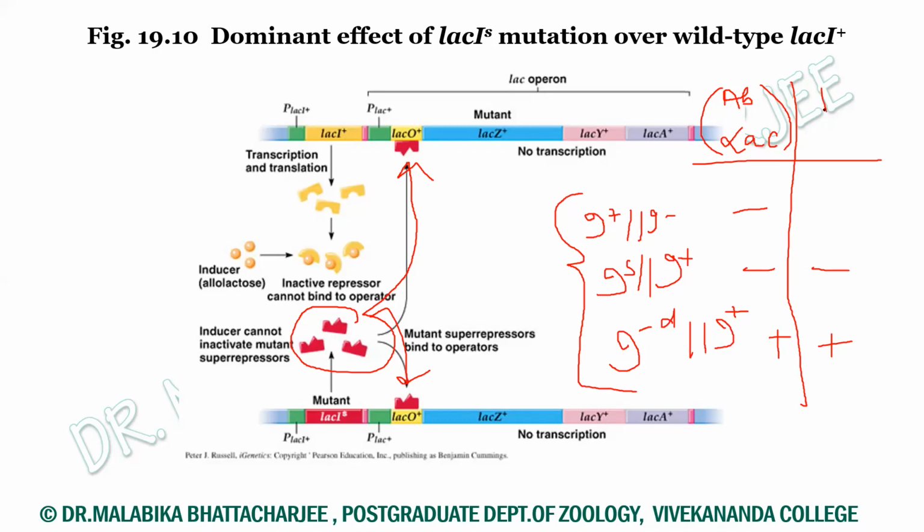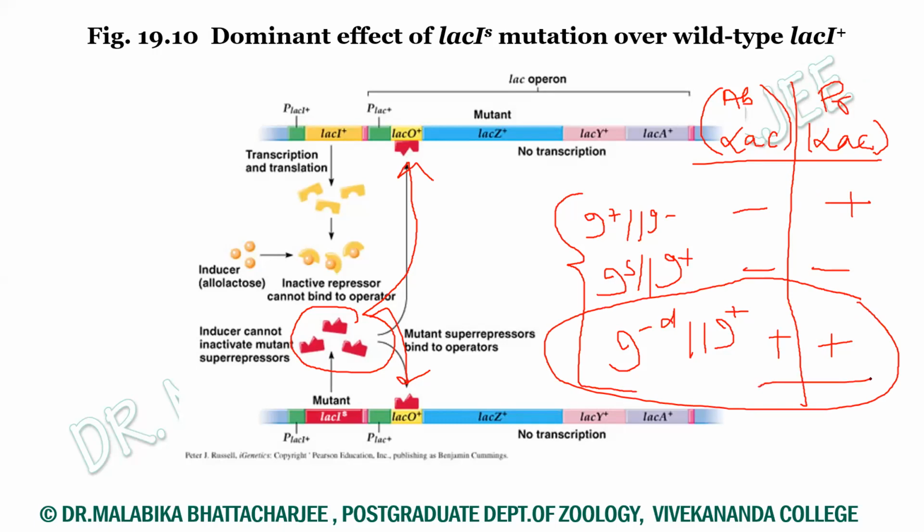Now if we give lactose to the system, in presence of lactose, in case of normal we'll be getting a plus sign, that is the operon switched on. In case of the super repressor, it is permanently switched off. And in case of I minus D also, it is permanently switched on. So keep it in mind: when we have this kind of mutation, the operon is permanently switched on, so the operon is under no more regulation. And in this kind of condition, as you are seeing, the operon is permanently switched off.